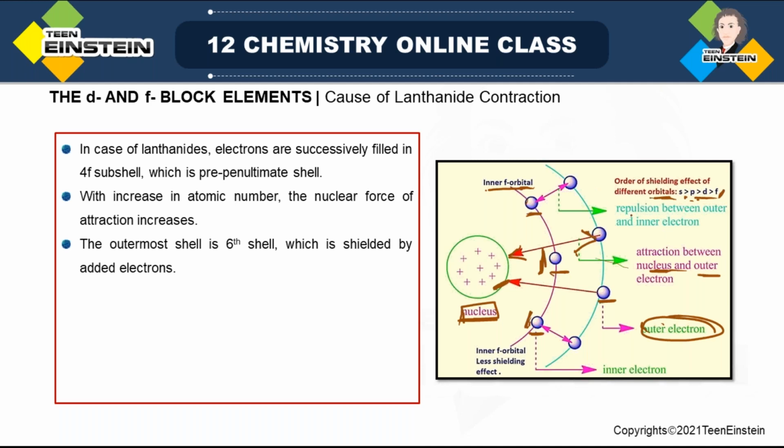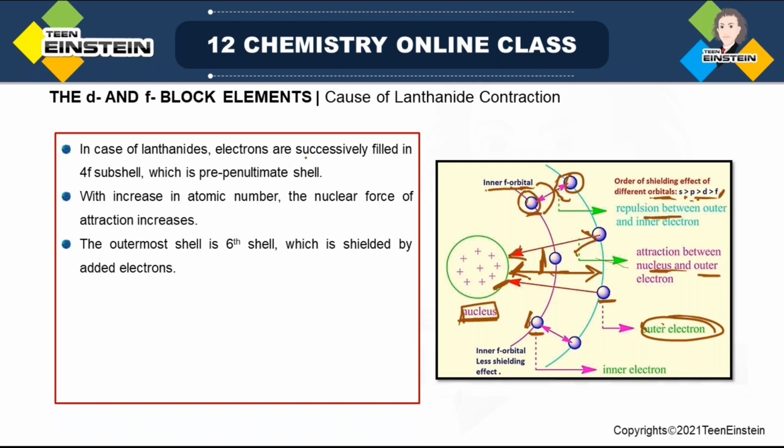But you can also say that there is another factor, which is repulsion between the outermost electron and the inner electrons, and because of this repulsion, the size may also increase. So because of this, size should increase as the number of electrons increases from left to right. But the other factor, that the shielding effect of f orbital is very poor, is the reason the distance between the outermost electron and nucleus decreases. So this second factor is overcoming the first factor, and the net result is that as we move from left to right, the size is decreasing.